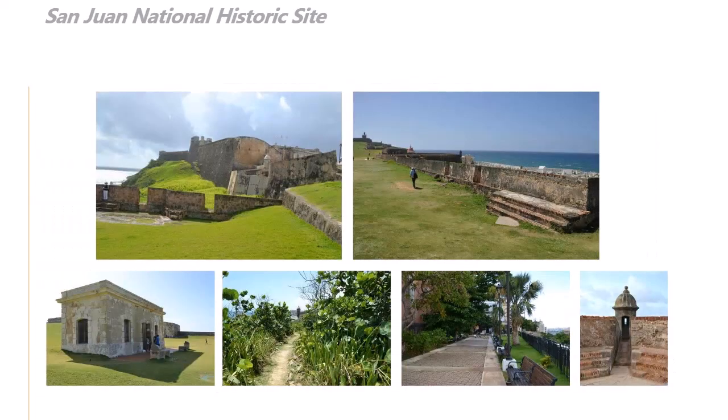Here you can see the character and configuration of the landscape. And again, we were looking at the care and preservation and protection of historic features and materials, the way to protect against visitor access, which is a very heavily used area, and addressing some unusual issues such as the presence of numerous feral cats and iguanas, both of which are causing damage to the system.